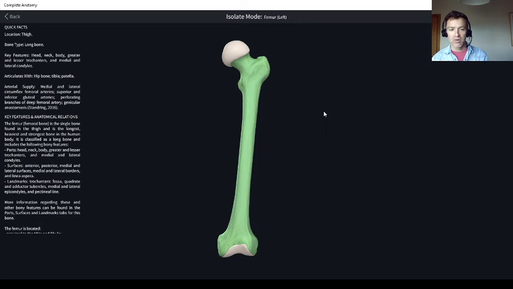The very outside of the bone, the very outside of the compact bone, is called the periosteum. That's a tough sheath that covers the bone's surface. It contains bone-forming cells that allow the bone to grow in diameter or thickness, but not in length.